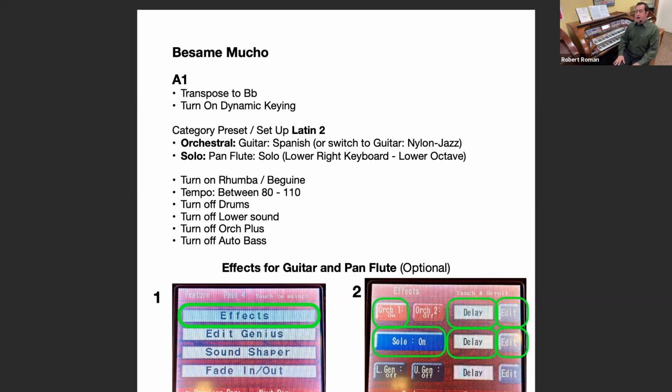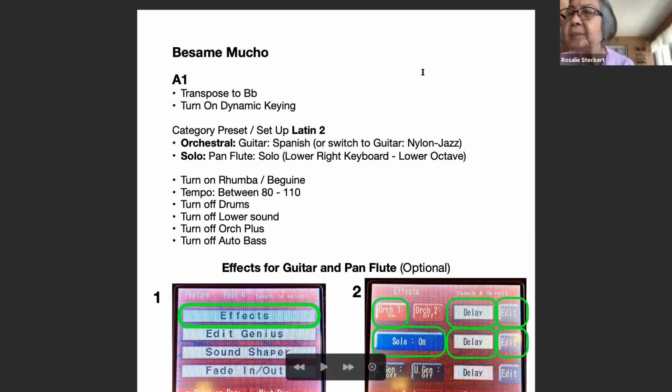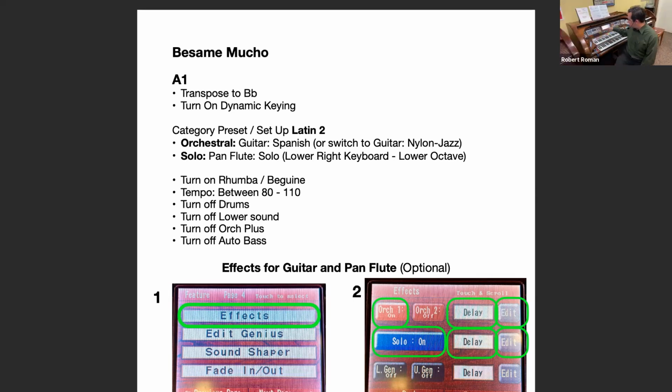So a lot of the models have what's called a dynamic keying button. And to tell you which models, that's the A series, SU series, SE series. A lot of those models. The E series has the keyboard touch. What does keyboard touch do? It allows you to play the notes harder or softer as you press it.